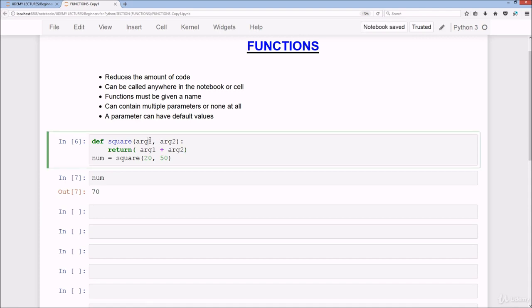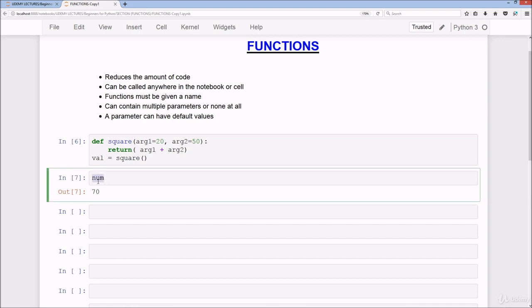Okay, what we can also do is assign default values, as I stated at the beginning. So say we have 20 and 50, and then we remove the values here. Let's call this val instead, just in case. We run this, run that, and now we have 70.